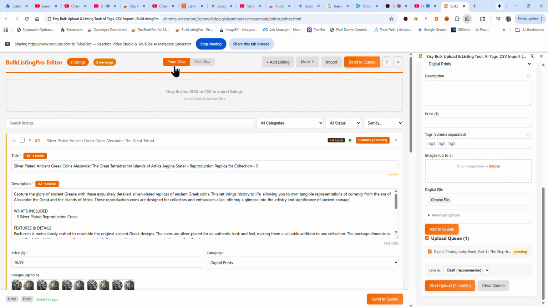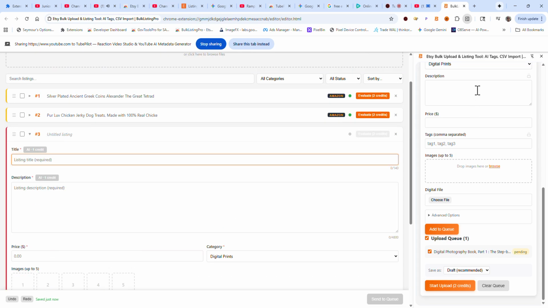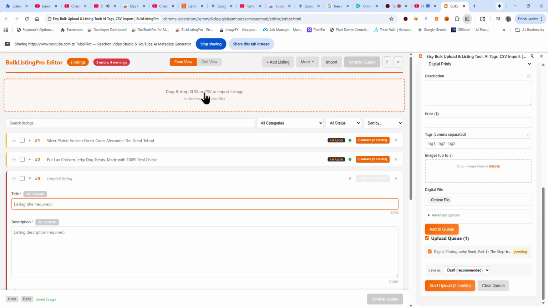So again, in the editor, you have several different ways you can upload using a form. You'll click on add listing, and this form looks exactly like this one, it's just in the larger view. You can go ahead and fill this form in, whatever listing you want, but if you have a multitude of those, you can click on drag and drop your XLSX or your CSV.